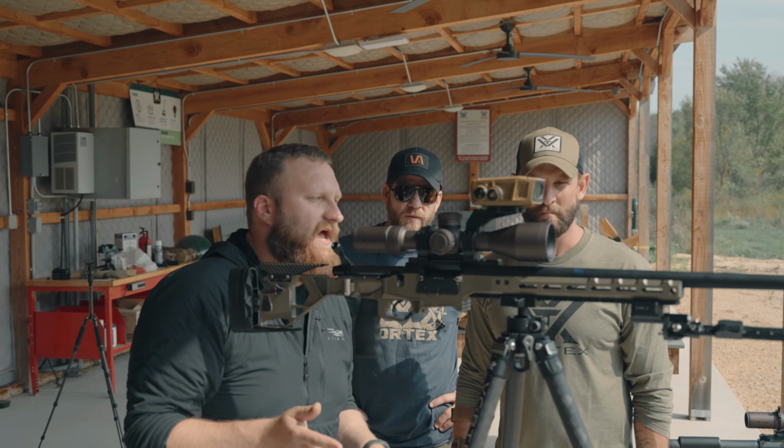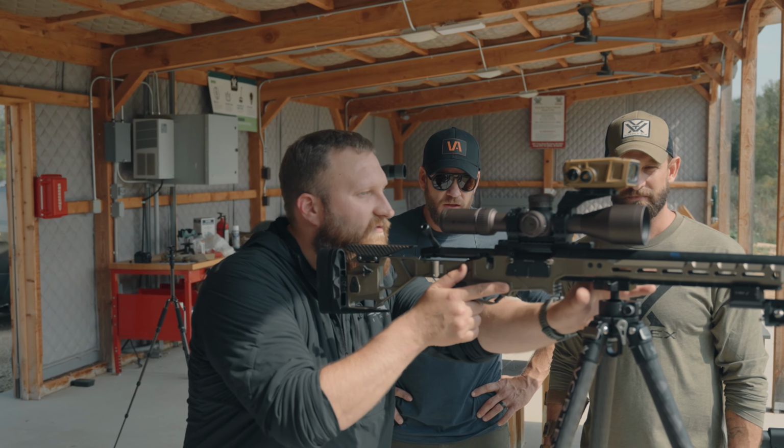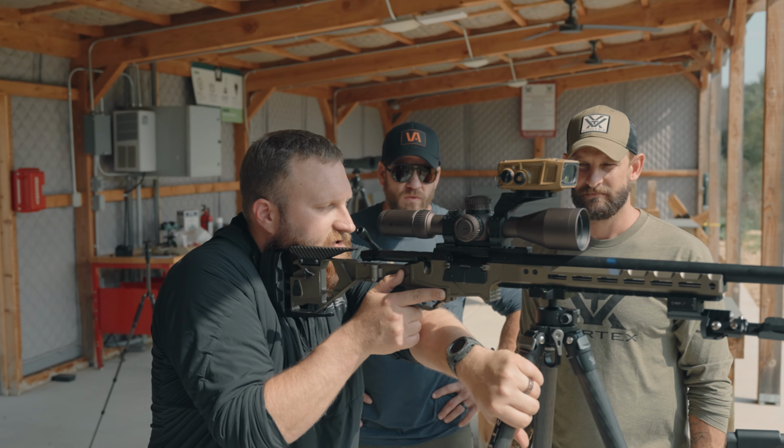The reason why I tend to do two legs back when I'm doing this is because when the rifle recoils, I want that recoil impulse to be consistent. So if I have my hand up here, you see a lot of people do this.